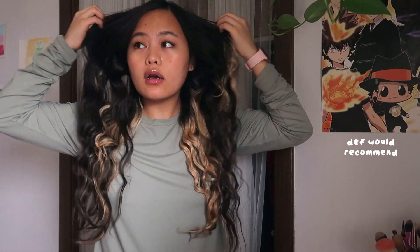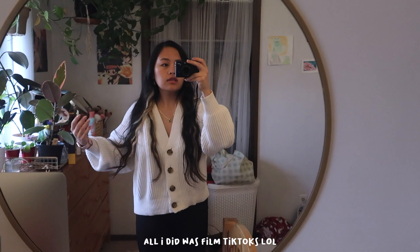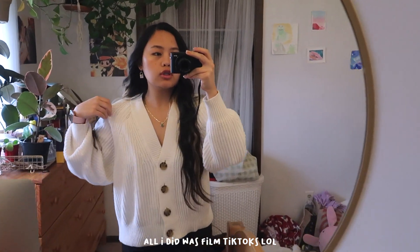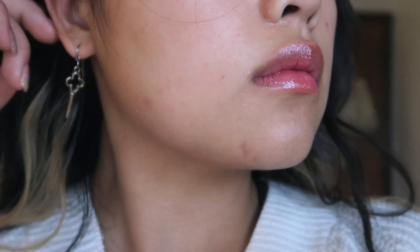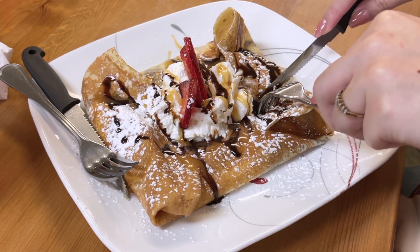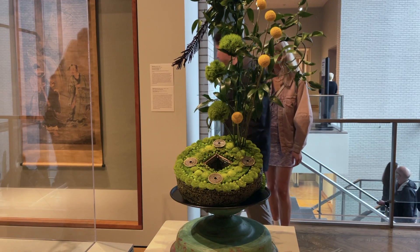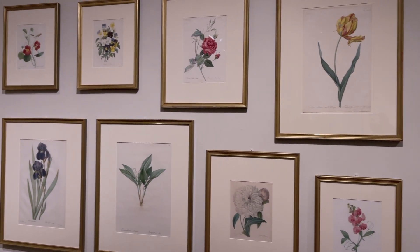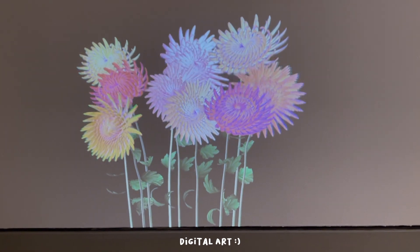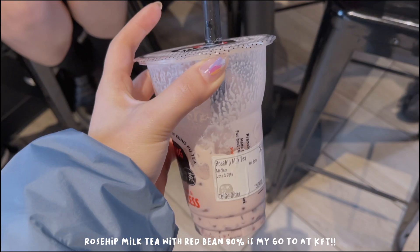My hair is still a little damp. Still really, really cute. So this is my fit for the day — this cardigan is from Target, the necklace is from Enroute, my earrings are from Forever 21 which was just like years ago, and then my jeans are from H&M which flare out. So pretty, I'm so happy.